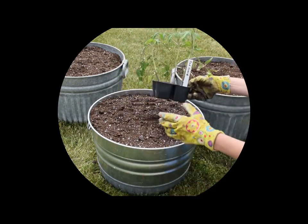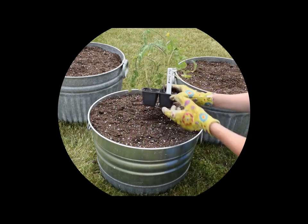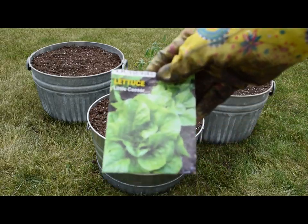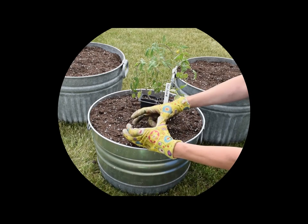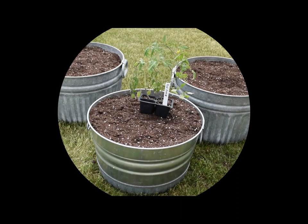For each of these galvanized planters, I'll put one tomato plant and I'll put four of a lettuce plant. Today I'll be planting some little caesar lettuce. They'll make a nice condensed little head of lettuce — great for a small salad or for sandwiches. I'll do four per container.